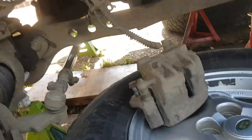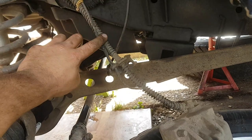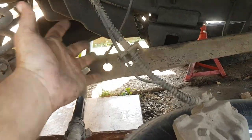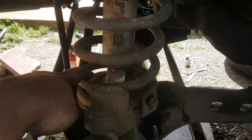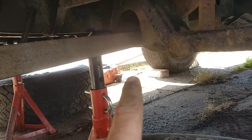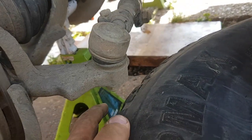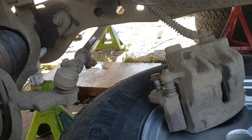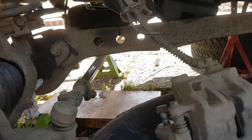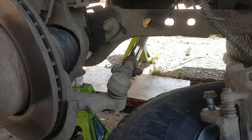The caliper is off — it's just placed here because my idea of using a bungee wasn't working, it was really heavy and I didn't want it to snap and force the momentum to come down and break something. So I've put it on the wheel. It looks under tension but it's actually not. Pretty much this side is almost done. I've got to get the two bolts out of the shock, that one from there and this one back here, and then this side will basically be done. If anyone does this, I strongly recommend supporting properly.